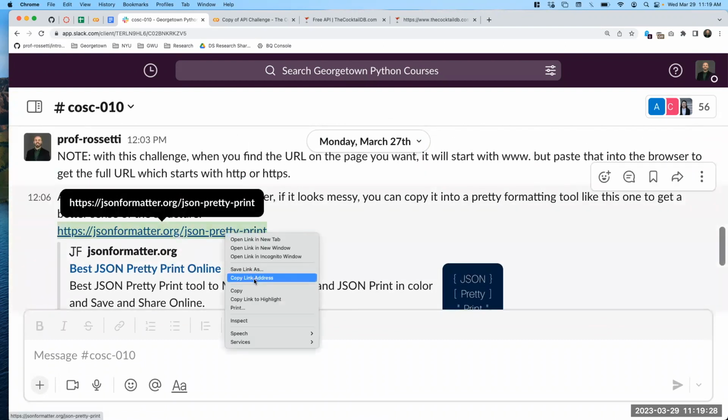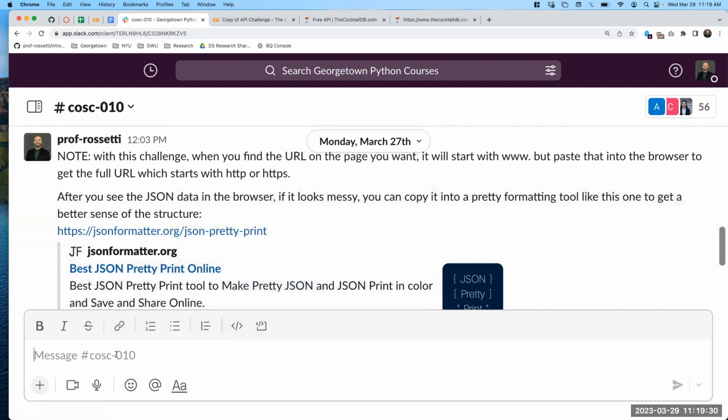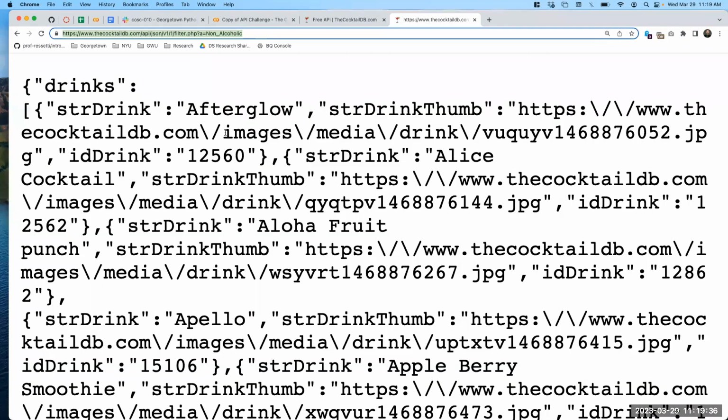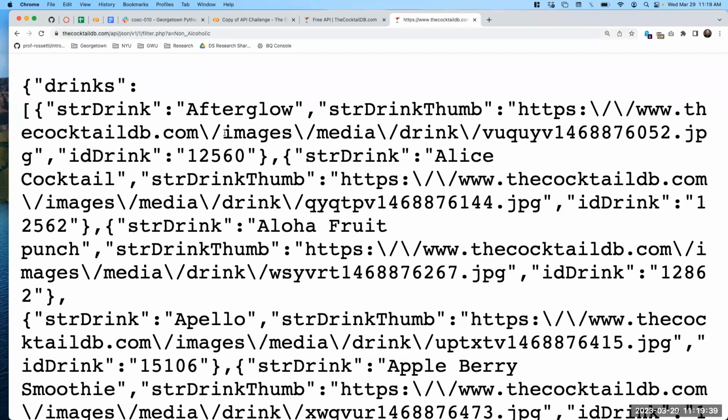There's a number of versions of this online. But we have some JSON. We saw it in the browser and it's super intimidating. What is going on here? How do we even make sense of this? I guess maybe there's a top level drinks key. We can see that, but then what's going on after that? There's some kind of list, but my brain can't parse this.